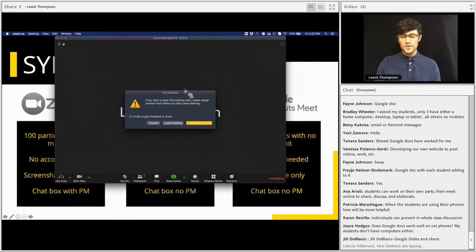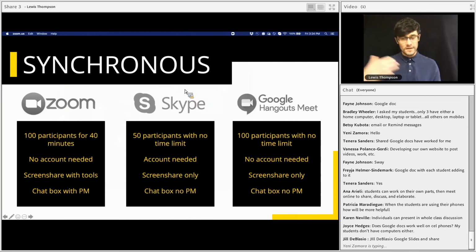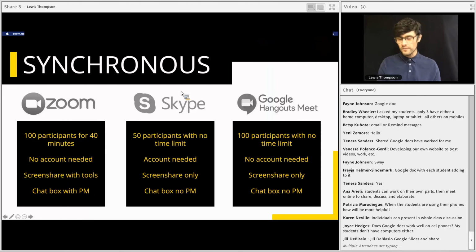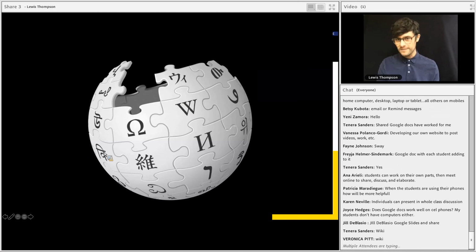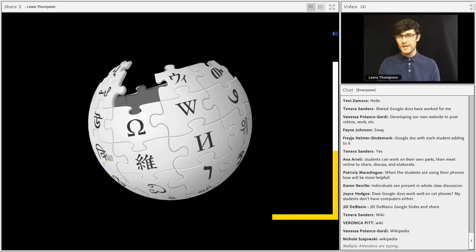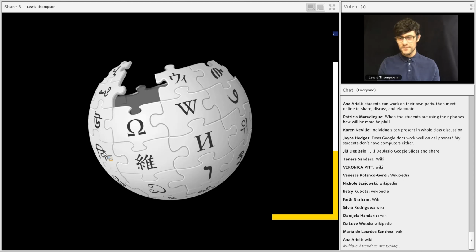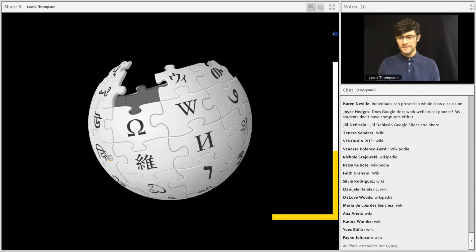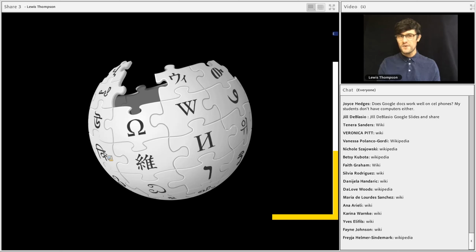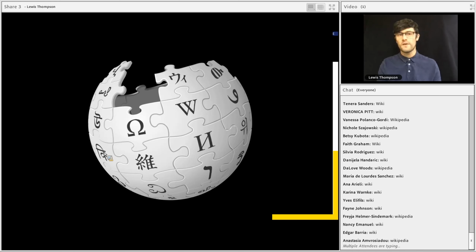Okay, so with those ideas that you were suggesting, can anybody tell me which website this logo belongs to? And it should take you a matter of seconds to throw your responses into the chat box. Yeah, I see a few of them coming in. Yes. Okay, so yes, the logo is from Wikipedia.